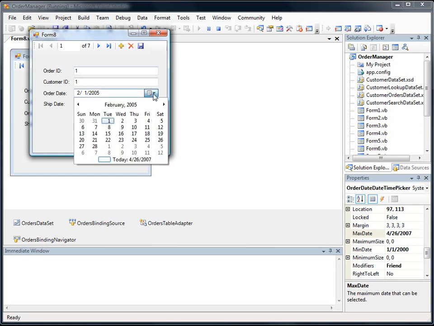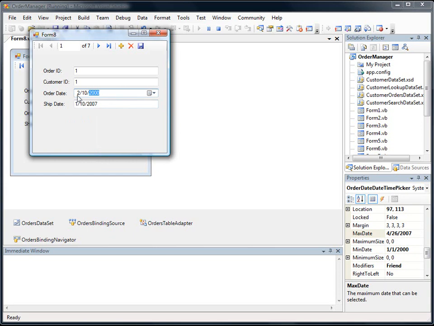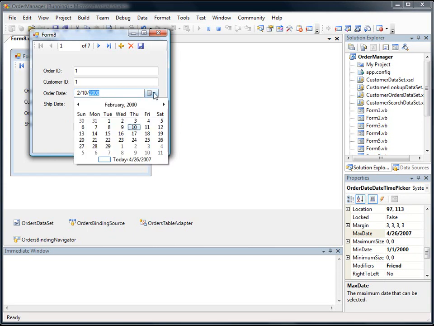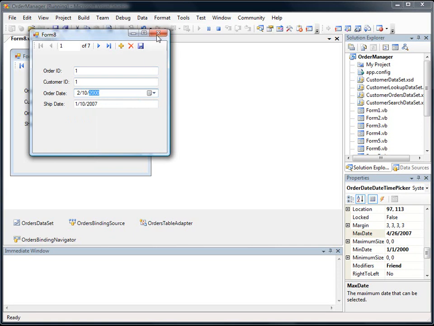We can also drop this down and you'll see a calendar displayed. You can pick today and it'll automatically jump to today. Or you can click on the year and month here and you'll see that it zooms out to 2007. I can't go any further than April. And notice that I picked 2000 as our min date, so you only see 2000 through 2007 selected here. So that's a pretty cool feature of this date time picker. And it's paying attention to the formatting we're setting up too. Cool.